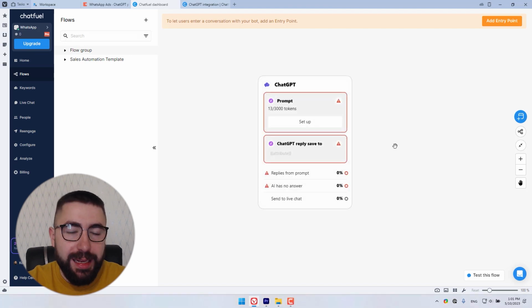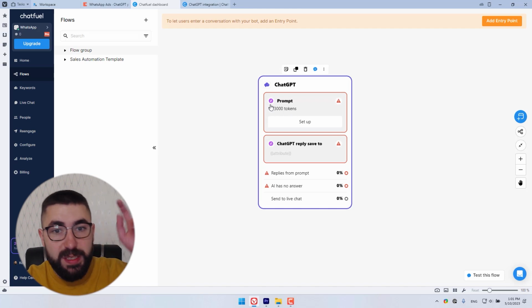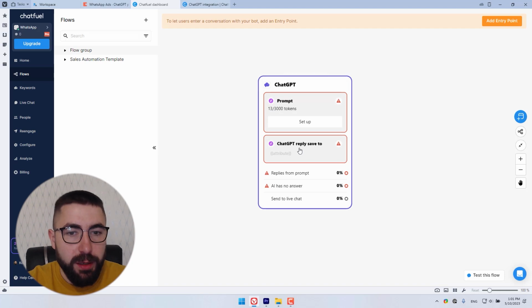So first, notice that instead of the whole prompt being in this card, it's now hidden, and you only see the number of tokens that you have available and the number of tokens you've spent, so to speak. The rest of the plugin is mostly unchanged, except there is a live chat option that I'm gonna talk about in a second. So let's open the settings to see what's there.